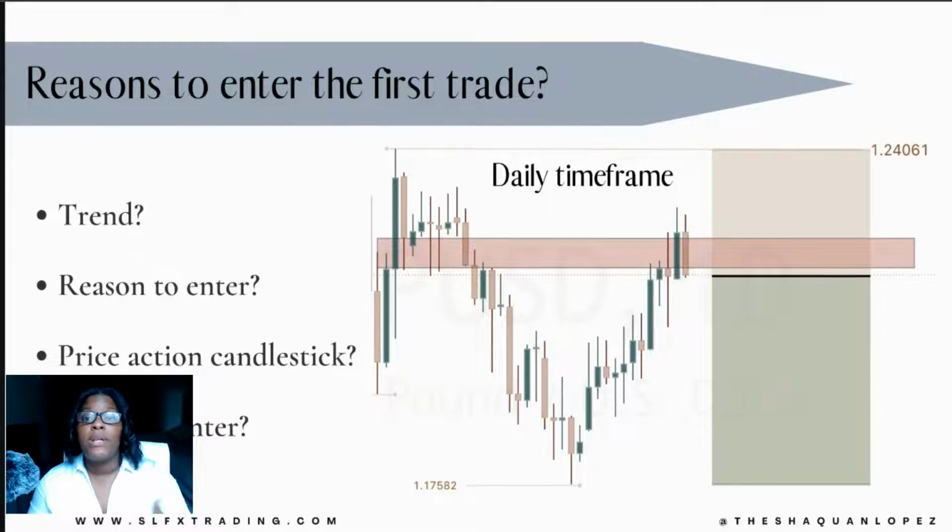So now I have my reason to want to be in the trade. Price in the downtrend, touched the zone, price action candlestick, we in that thing, all right? That's all we need to know. Same for you. Your trend, if it touched it, gave you a candlestick to enter on, enter. Anything else is confirmation or you're being overwhelmed from it. I want you guys to know that, okay?